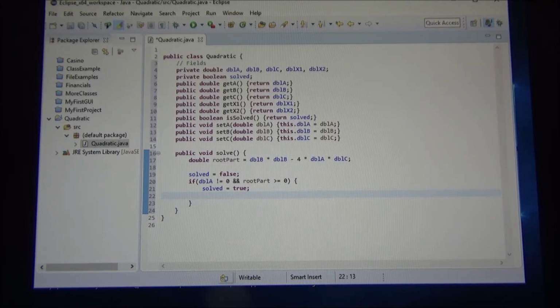We can say, hey, if we can solve it, then we can say x1 equals, well, don't forget parentheses.